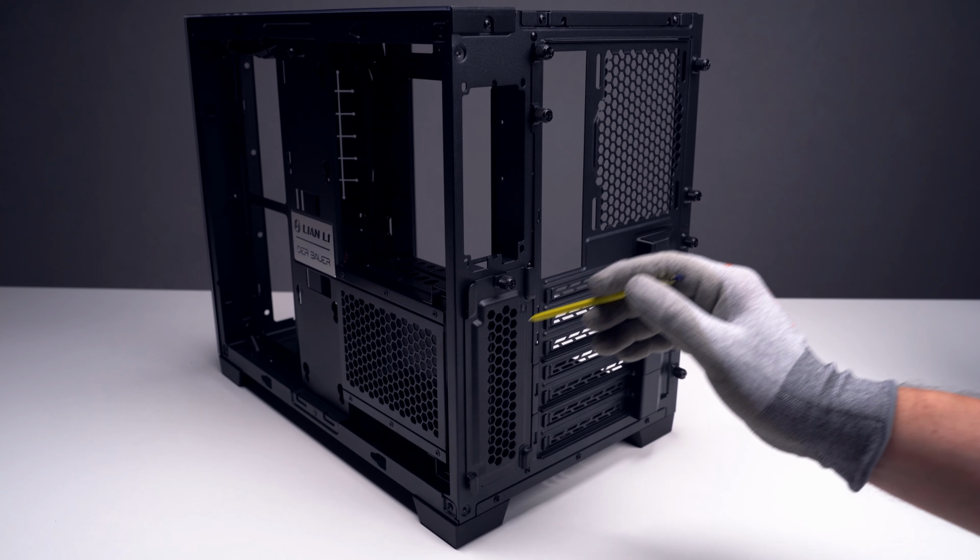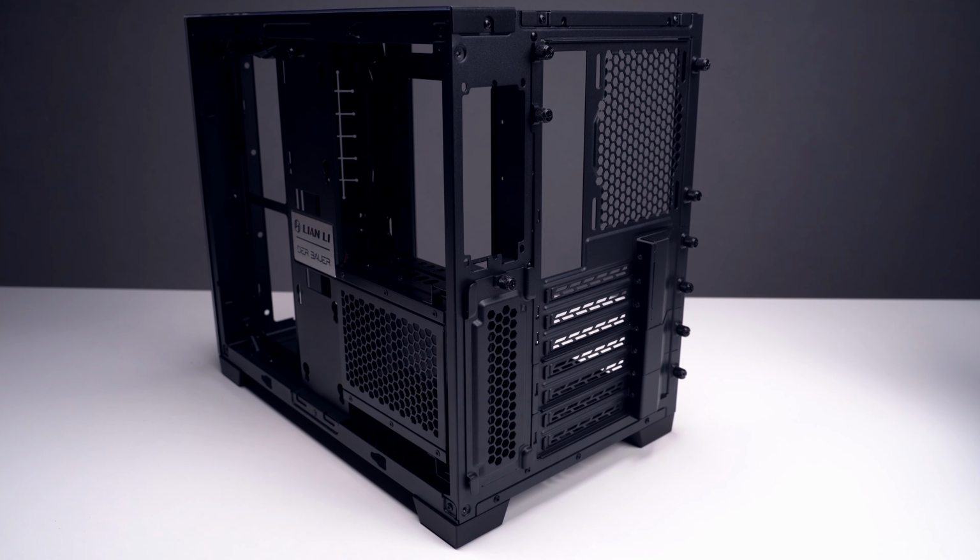Under the power supply area there is this small drive cage which can accommodate two 3.5-inch or 2.5-inch drives. So let's take a look at it.